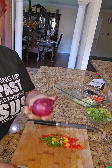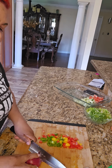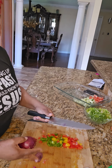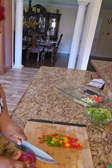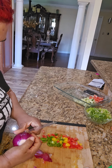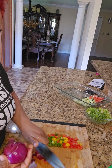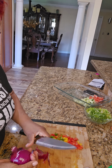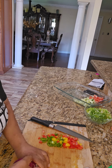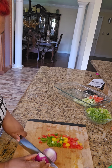Guys, I'm gonna cut up my red onion. I love red onion because it gives the food a flavor. I don't know why, but I just love red onion. It's a funny thing, I never used to use it until I saw my husband start using it. And the purple onion, well, it wasn't bad at all.